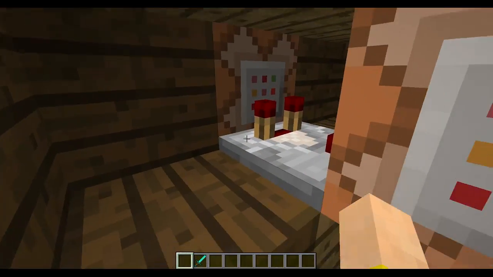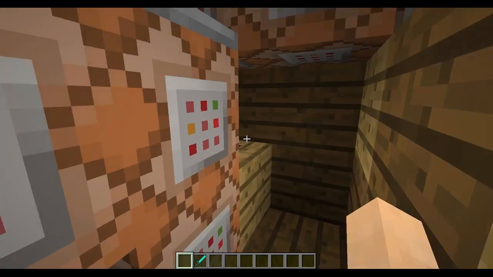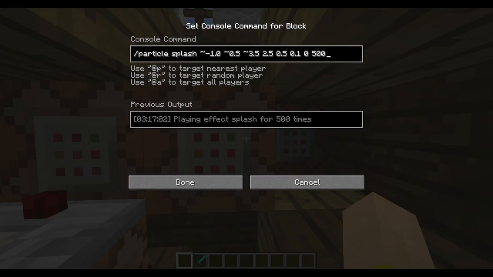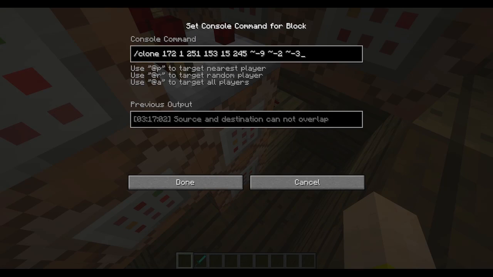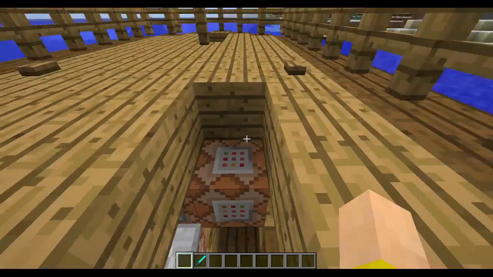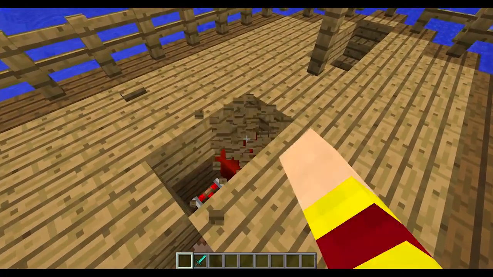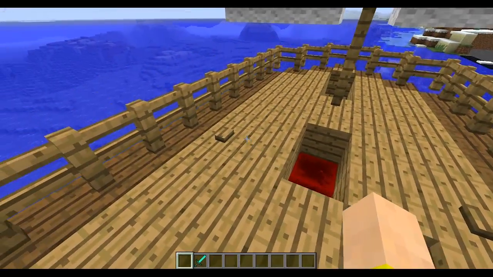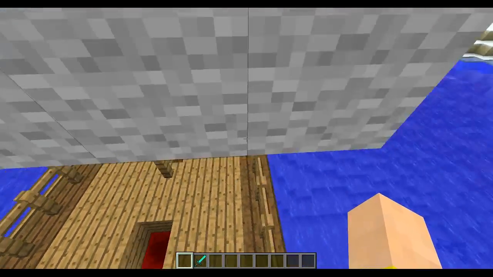Then if that is successful, it sends a signal through a comparator, and we have some cool commands here that'll pop in some splash effects. There's the cloning, and then there's the ambient sounds and stuff. And if you push one of these side ones, it actually makes a command block minecart stack pop in and quickly kill itself, but then that'll clone to the other direction, so it helps you orient the ship.